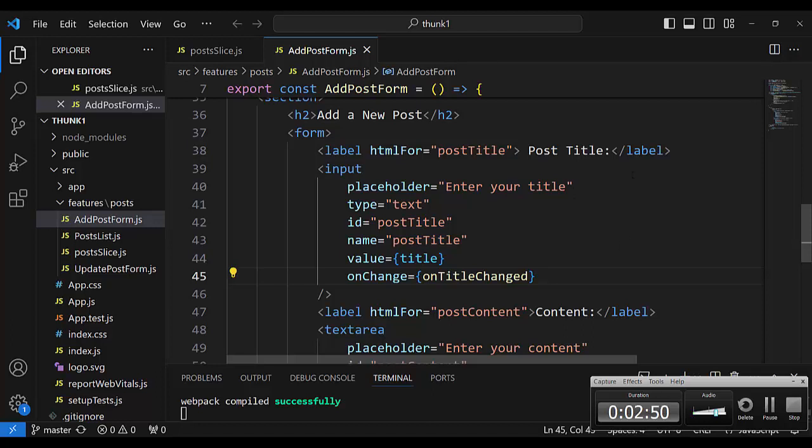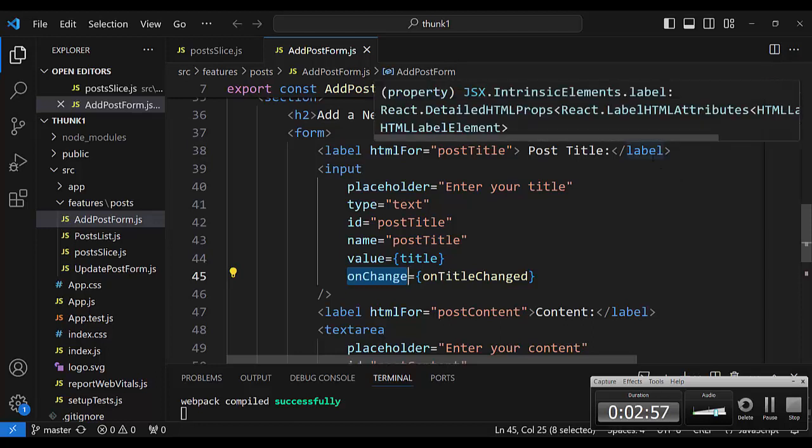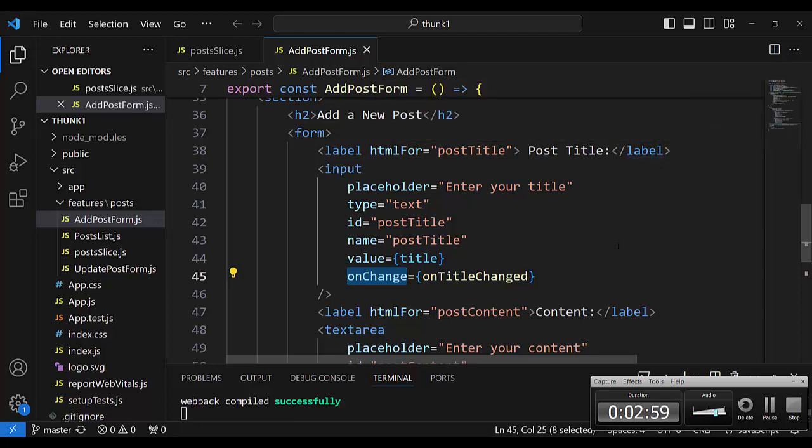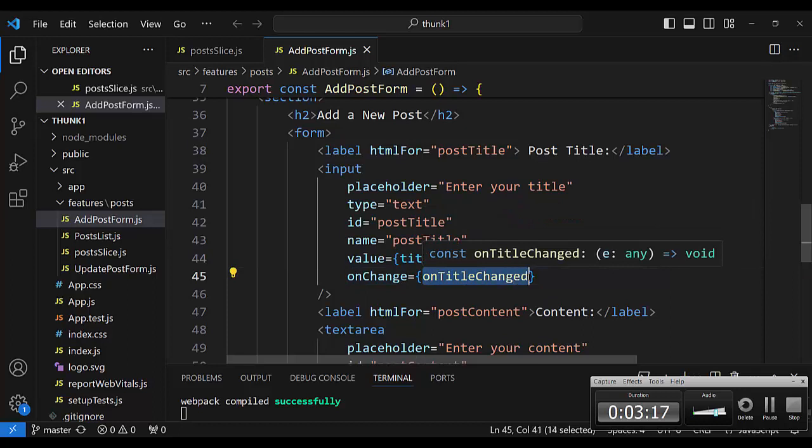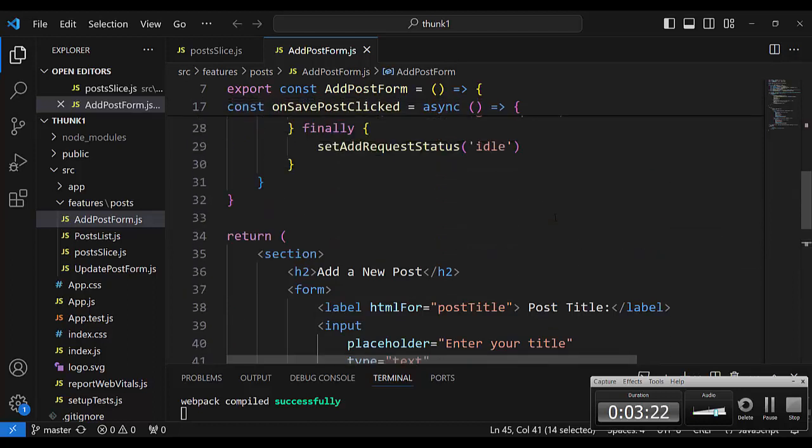What to do when this event onChange happened. The event onChange happens every time when we stroke a key on the keyboard. Every time. And we see that every stroke of a key is an onChange event and triggers the onTitleChanged function. And look at that function.